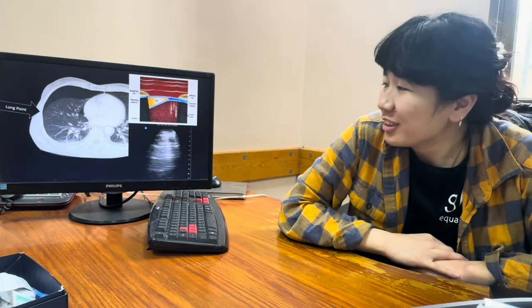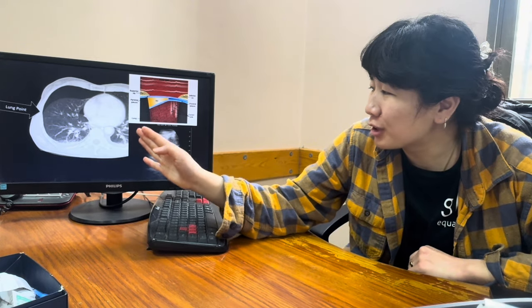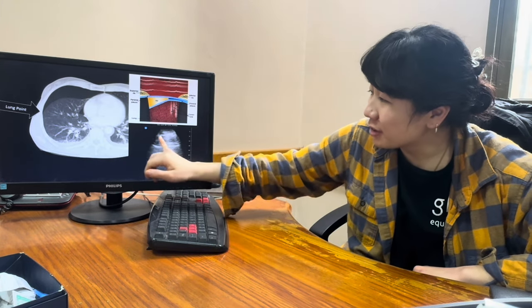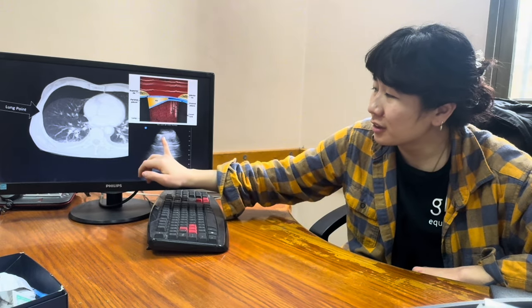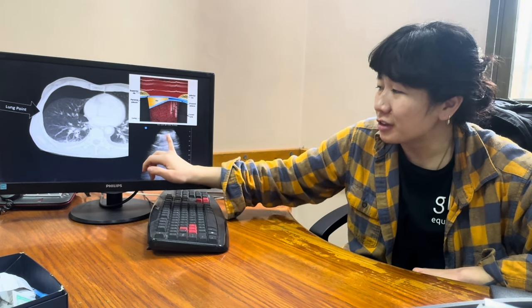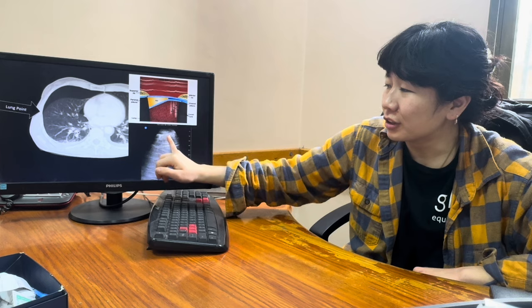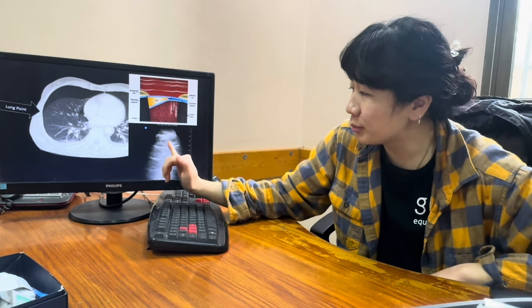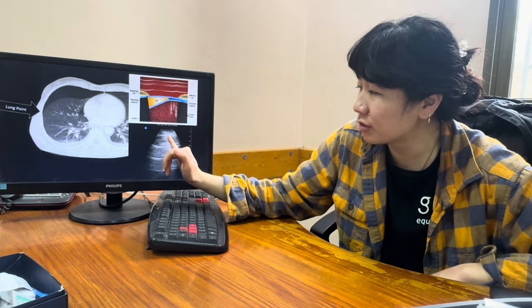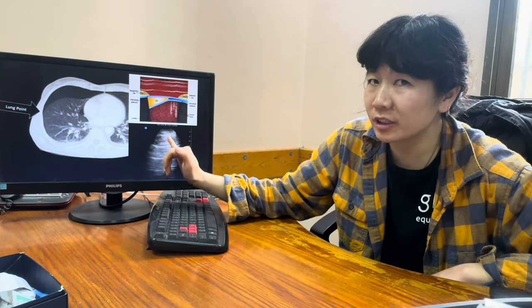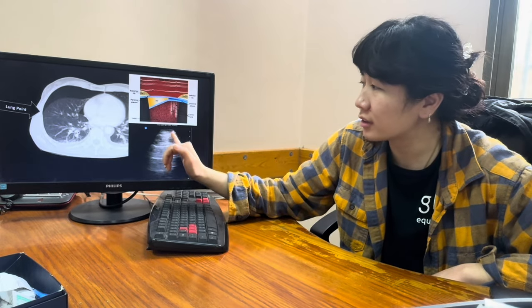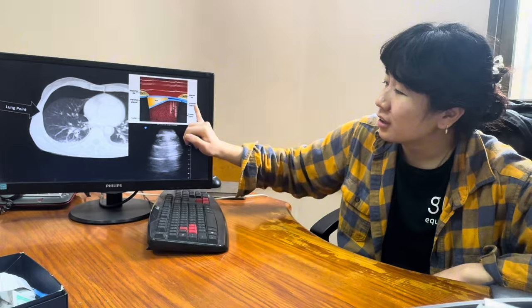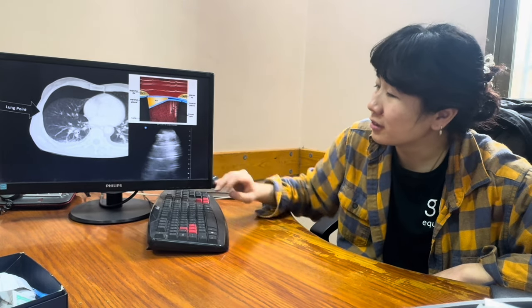Right, perfect answer. So you would actually see part of it moving and part of it not moving, and that's this here. So in this picture, see how the lung kind of comes into the view and it comes out? So you're actually catching part of the lung while it's sliding, and then here there is no lung sliding. So that corresponds to if you were to put the probe right here. And that's actually 100% specific for a pneumothorax as a finding. It's pathognomonic for a pneumothorax. And this is what it would mean in real life, in an illustration, where there is some sliding here, and then here there's no sliding.